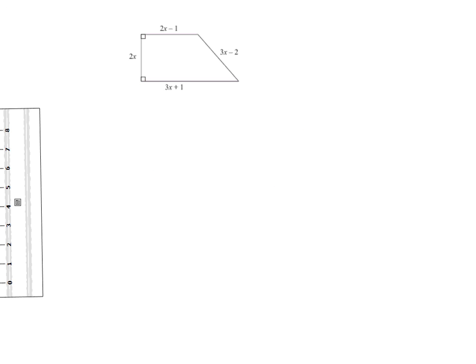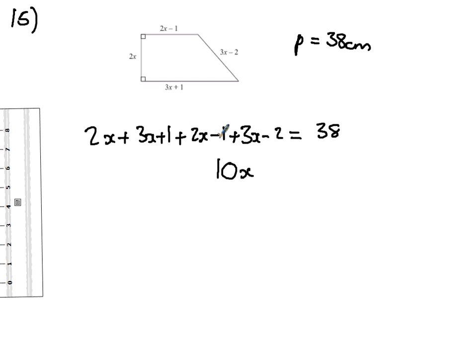Question 15. We're given a trapezium here. In the diagram, all the measurements are in centimeters. We know the perimeter of this shape. P is 38. If we've got P is 38, then the perimeter we work out by adding all these sides together. If I add 2x to 3x plus 1 to 2x minus 1 and then to 3x minus 2, that will equal 38. Adding my x's together: 2x, that's 5x, 7x, 10x. So I'll get 10x. 1, take away 1 is 0, take away 2 is minus 2. That gives me 38. I add 2 to this side, so I'll get 10x equals 40. So x then is 4.